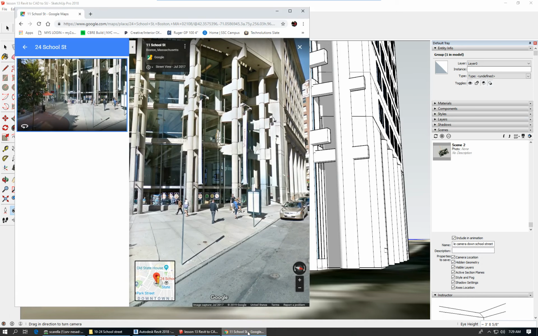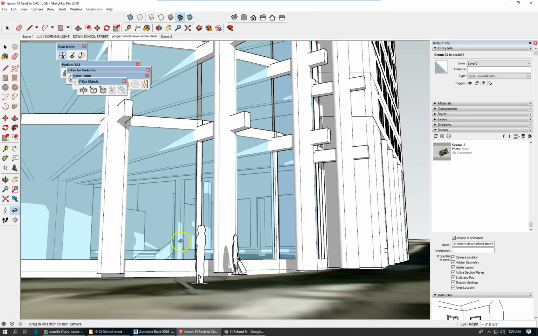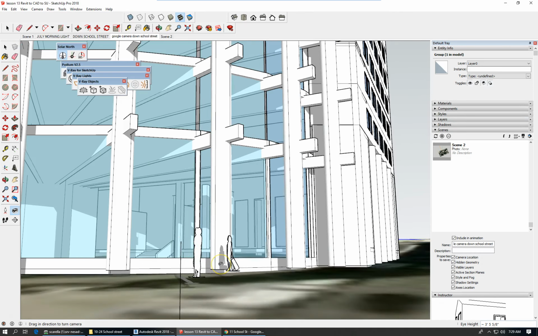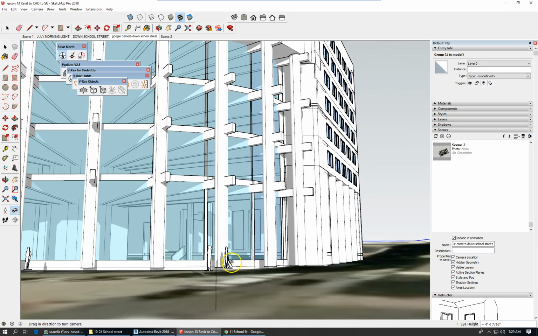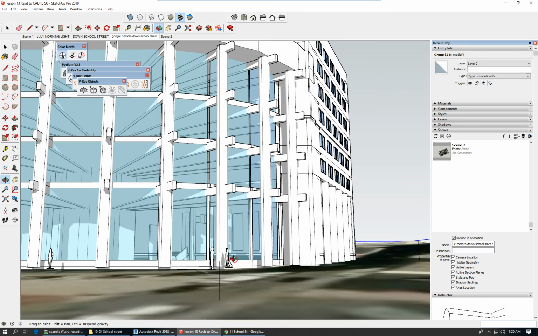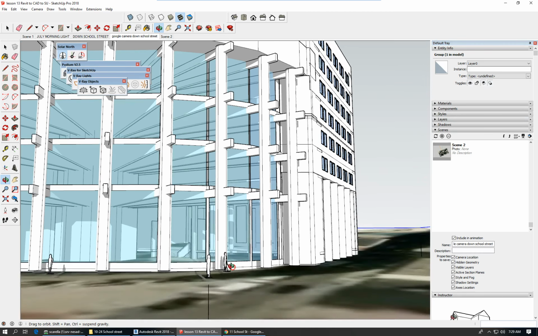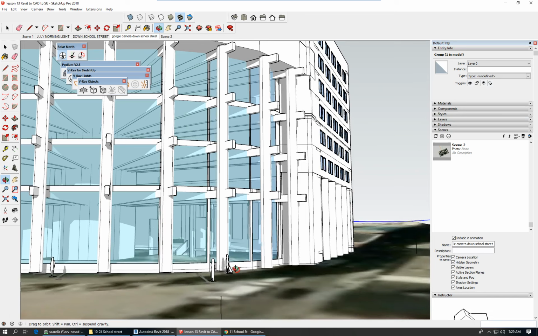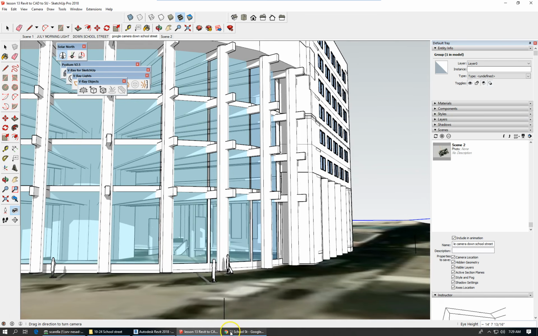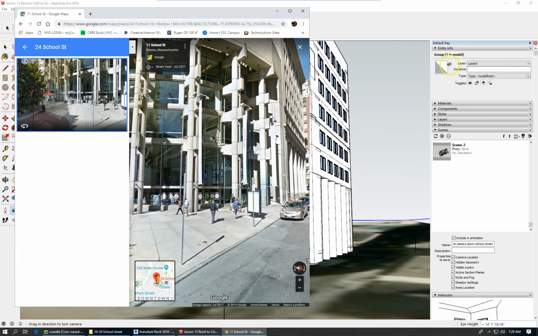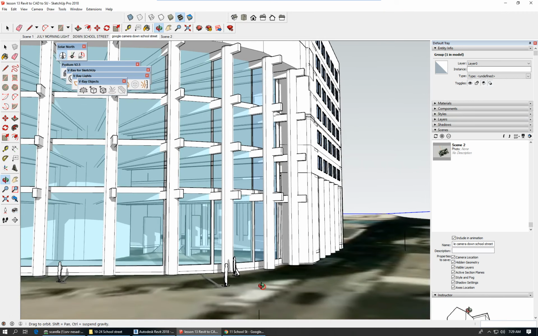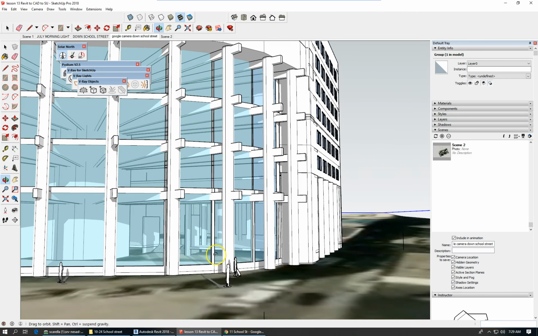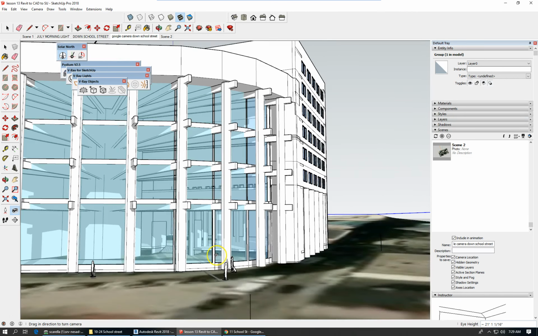Does that look about right? No, I'm further back than that, so I'll have to zoom out a bit. And you can make a little bit of an adjustment, a little more obliquely with respect to School Street, a little further out.